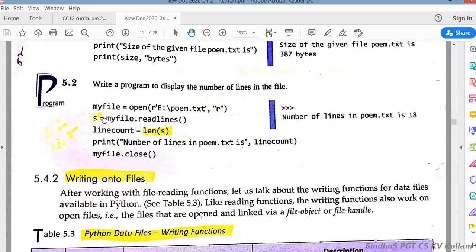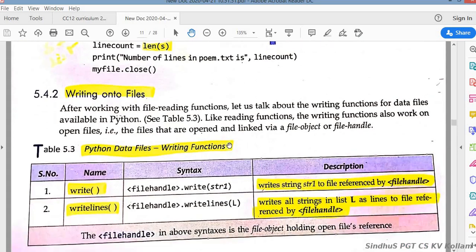You can use the file object. Now s will be a list with all the elements, and the first element will be the first line. So if you take the length of s, you will get the count. The line count can be easily got. So when such a question comes, you can directly use readlines to display the number of lines from a file.